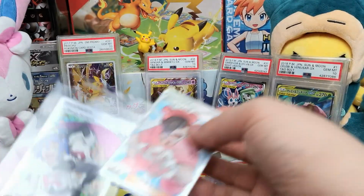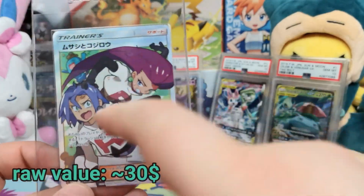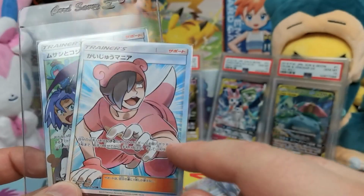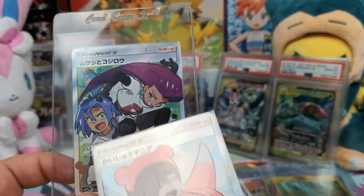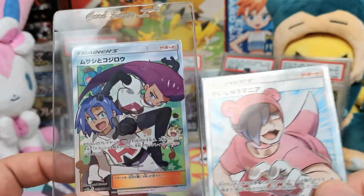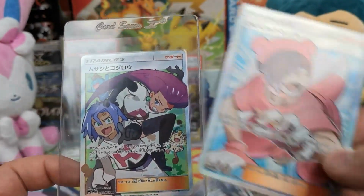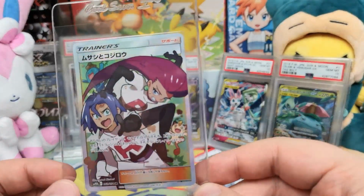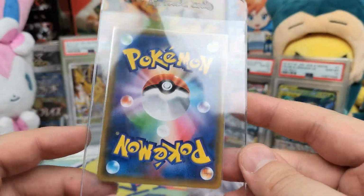And the last card is going to be Jesse and James, also miscut to the left. The left is thicker, and same goes for Pokemon Maniac, but the James hair and Jesse's hair, they both go over the card, so I think aesthetically this could get a 10 still. This one probably wouldn't, so I'm not going to send it in. Hoping my best for Jesse and James here. Probably just going to be a 9 though.